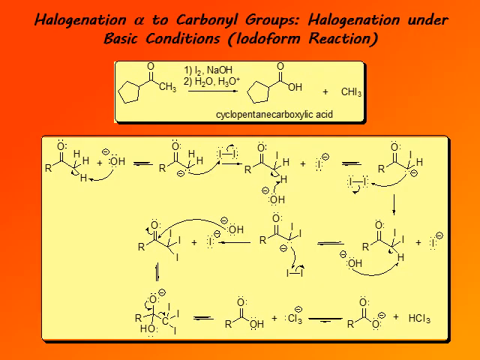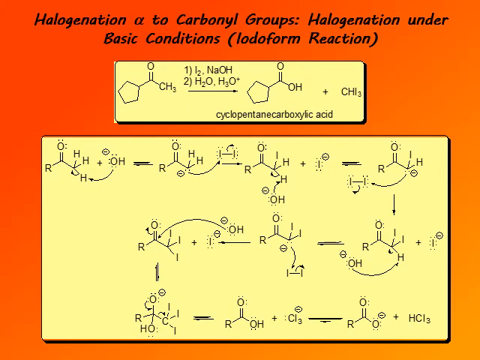The same reaction, halogenation alpha to a carbonyl group, can be carried out under basic conditions. But under basic conditions, it follows a little bit different pathway. That reaction is an exhaustive substitution, which means that all of the alpha hydrogens are replaced by halogens. The reason is that upon substitution of hydrogen with a halogen, the resulting product is more reactive than the starting material, and the next, second substitution proceeds even faster, and the third even faster than the second, and so on if there are more hydrogens.